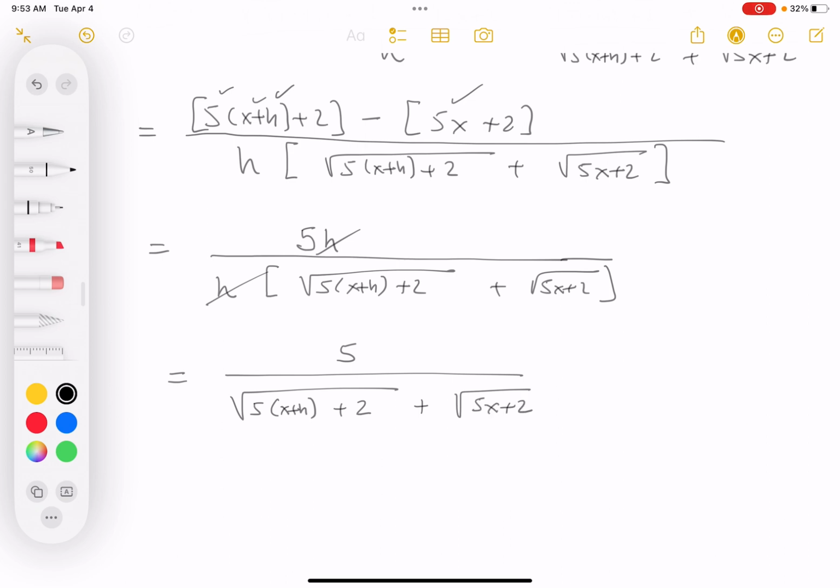Now, granted, we canceled the h over here. I want to point out, for this to remain valid, h cannot equal 0. There are other conditions on it, but I'll be honest with you, it might be difficult to do without knowing what h is, because there's a play here. And some of the plays over here, I'm not suggesting go there, but this radicand, whoops, sorry about that. This radicand must be greater than or equal to 0, and this radicand must be greater than or equal to 0.